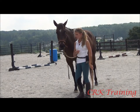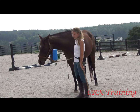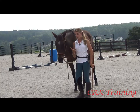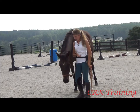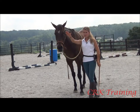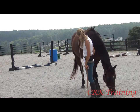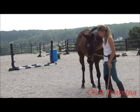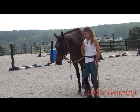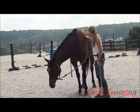Another way I used it is she was very sour about being ridden — very sour about the mounting block and about having a person generally in the area of her withers and her back. The physical issue she has is a lot of back pain right now, so I think she has a lot of negative associations with riding and someone getting on her. I wanted to work through some of that on the ground and get her a little bit happier with basically lining up for mounting. I'm teaching her that when I put my hand out, that's her cue to come over and line her withers up with my hand, using the target in a similar way as the head down — using the target to help her understand to step forward, and then taking the target away and just using the hand cue.